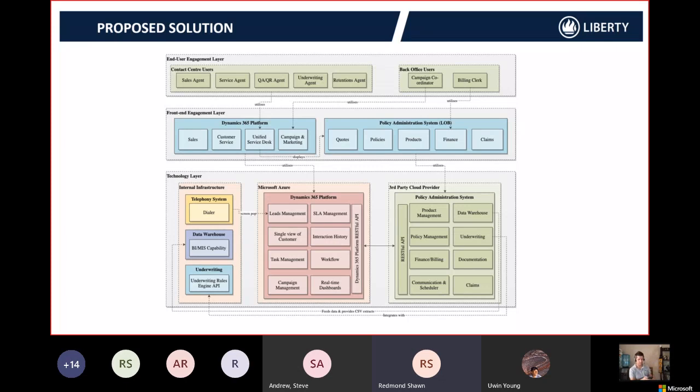At the top you've got your contact center users and your back office staff, and they primarily would be engaging with the Unified Service Desk. You would have some admin staff and back office staff engaging directly either with the line of business application if they're in billing, or directly with Dynamics 365 if they're sitting in the campaigns and marketing space. But then what Unified Service Desk would do is surface Dynamics 365 as well as any of your underlying line of business applications, all within one single user interface through tabs.